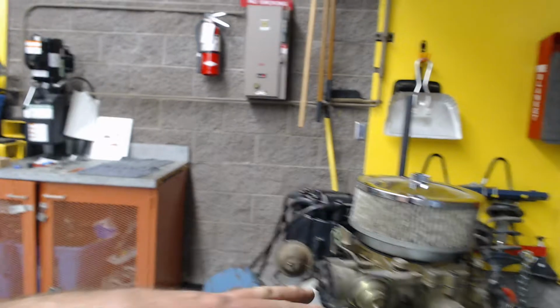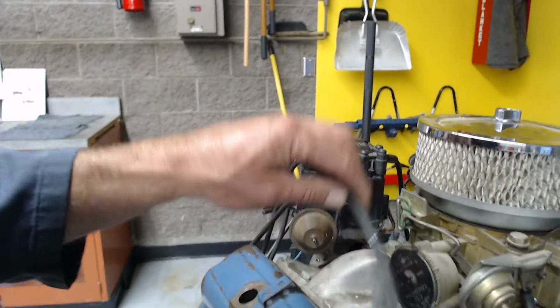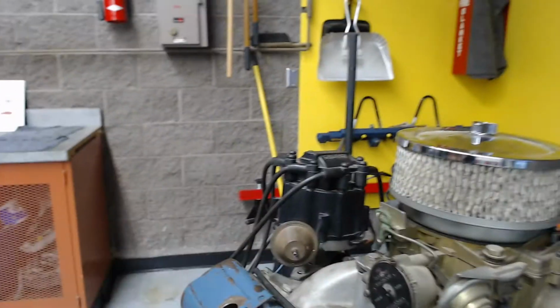When we're cruising at 40, 50 miles an hour, steady throttle, we get advance from the mechanical weights and also from the vacuum. The initial advance that we set when we tighten the distributor, plus the mechanical advance, plus the vacuum advance, is known as total advance. Here we go.